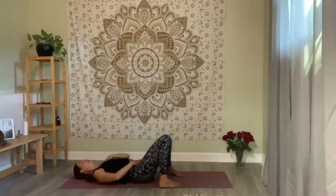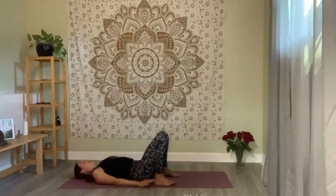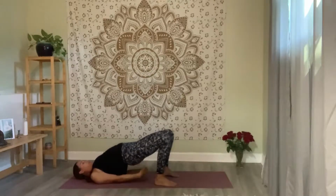Preparing for our second bridge pose, bringing the hands down again, opening the knees hip width, pressing the feet down into the ground. Exhale the air out. And inhale, press the hips up. Walk the shoulder blades underneath you.